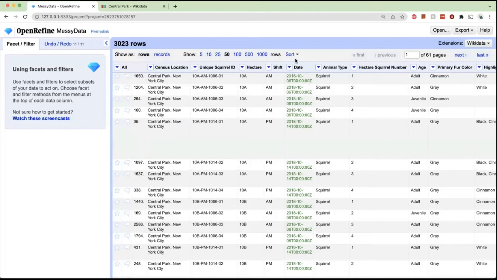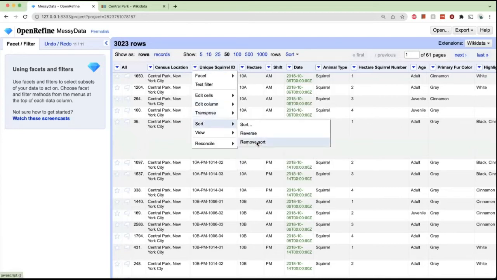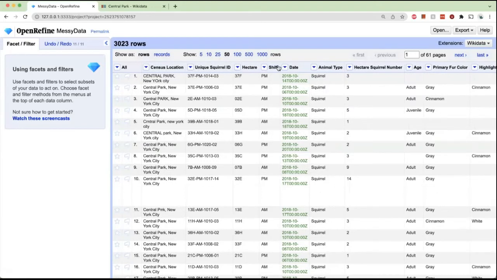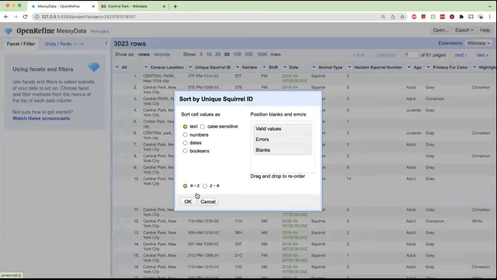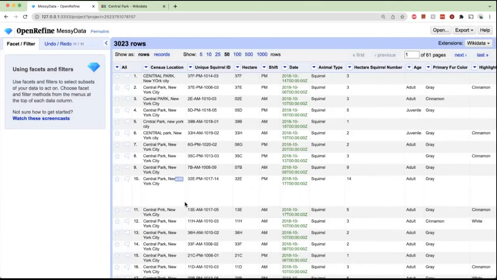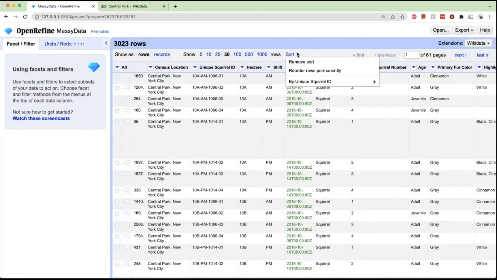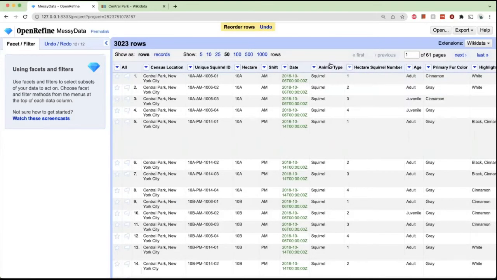So what you can do is after you've sorted, this will pop up. If you take this sort off, it disappears. So it only gives you this option if it's relevant, which is kind of nice. But if you're ever wondering why it's not there, make sure you've sorted. And you can take it away. You can resort, reverse it, and you can also make it permanent. So now, this is the actual order of the data as OpenRefine understands it.